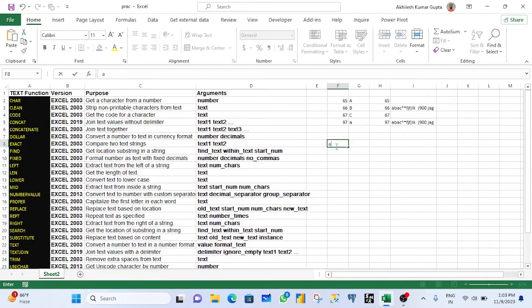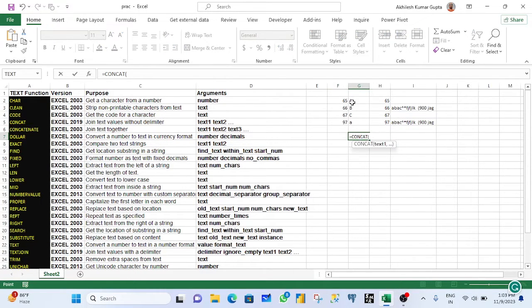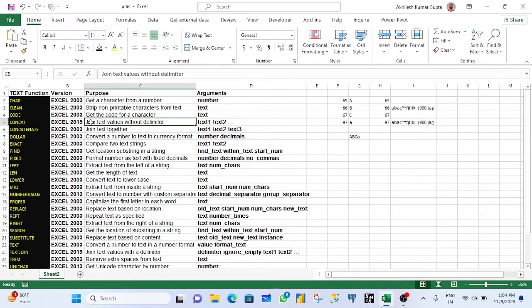If you have a text A and you have ABCA and you are going to use CONCAT, with text 1, comma, text 2, comma, text 3, comma, text 4. Now hit enter. You can see everything gets joined into a single word ABCA without any delimiter, meaning no comma, no space, no forward slash, anything.